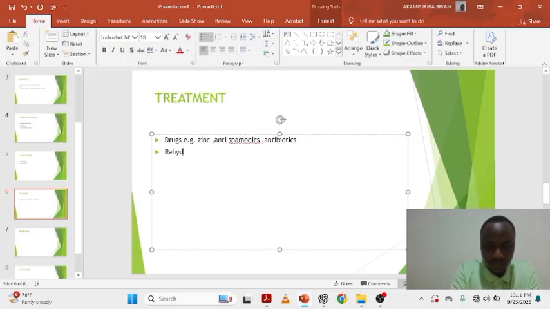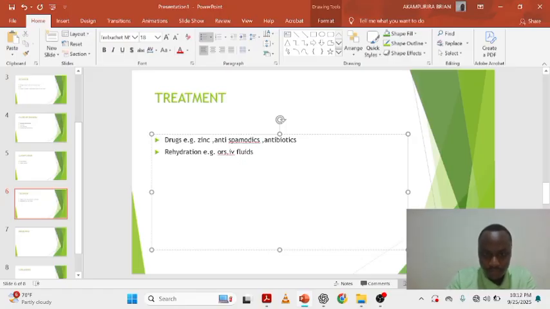The goal of treatment of diarrhea is to keep the person in a normal hydrated status. So I will say rehydration. This may be with, let's say, ORS. So we may use ORS here. We may use IV fluids, depending on the severity. I think basically that's it, and then more fluids at home actually.